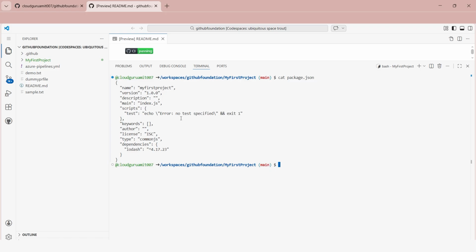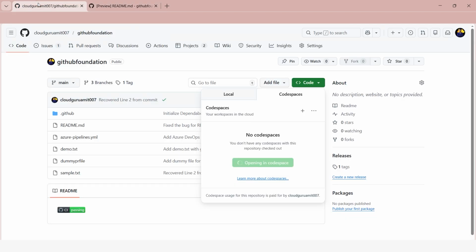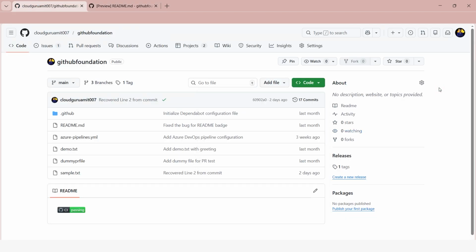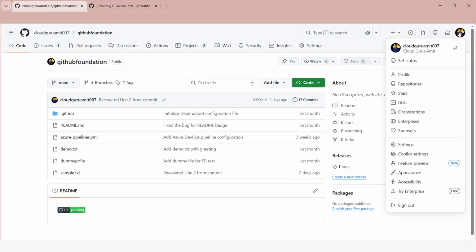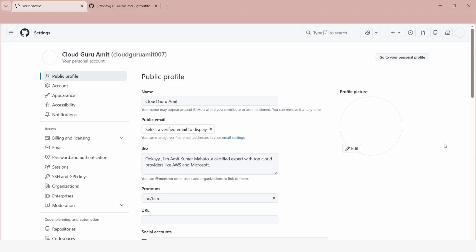So now let's begin the GitHub Packages hands-on. Our objective will be publishing and consuming a package via GitHub. So we need to go to our GitHub here. I'll click on my icon, the face, and go to settings.